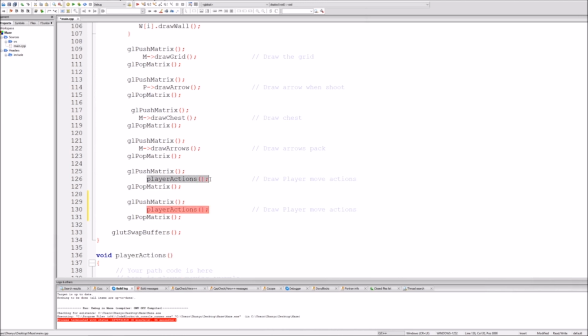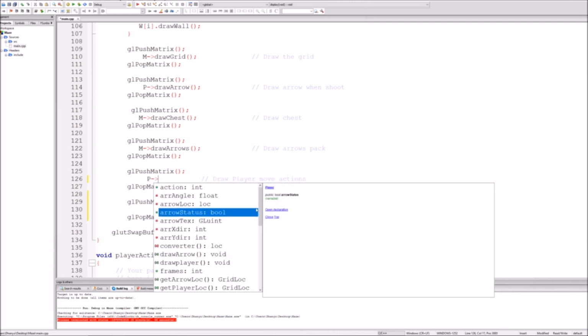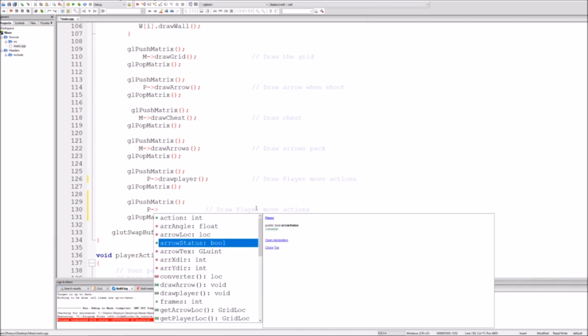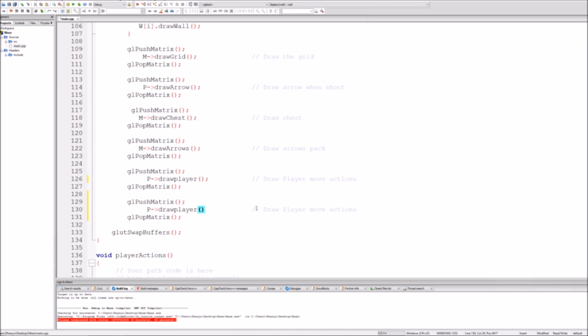Let's call this straight from the player class. So we have something in the player class, and then I have draw player, so I'm going to call that function. So it will draw the player here, right? And then the other one here, I'm going to do the same, draw player right here, and this one will be player 1, right?